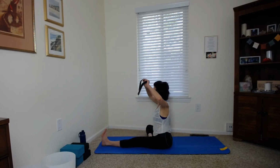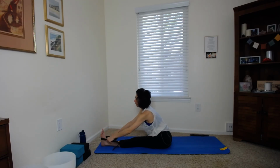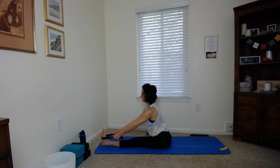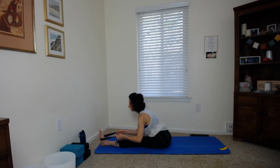This is good for tightness. So what we're going to do is inhale the arms up, exhale the belt around the foot, and find some length in the spine and take the shoulders back. So we're going to be moving quickly through this as we did before with that forceful inhale. So we'll lift, and then a forceful exhale by bending the elbows and lowering the trunk down. Okay? So let's go ahead and start this.